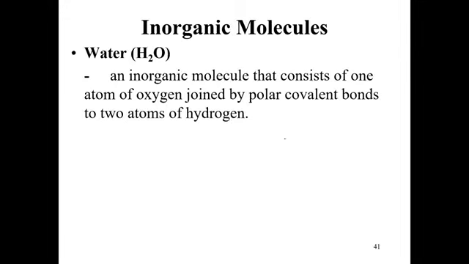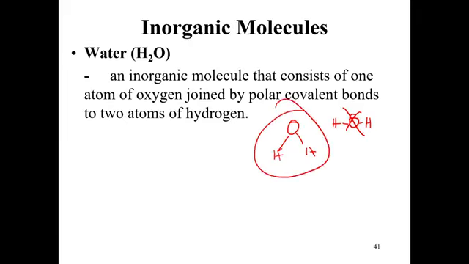Water, the universal solvent, an inorganic molecule that consists of one atom of oxygen joined together by polar covalent bonds to two atoms of hydrogen. This is what your water looks like. Please take note, water does not look like this. This is wrong, but I will not explain why this is wrong. It needs more explanation. But when drawing water, it is the correct way. There's a certain chemical explanation why it is drawn that way. There's bond angles and such.